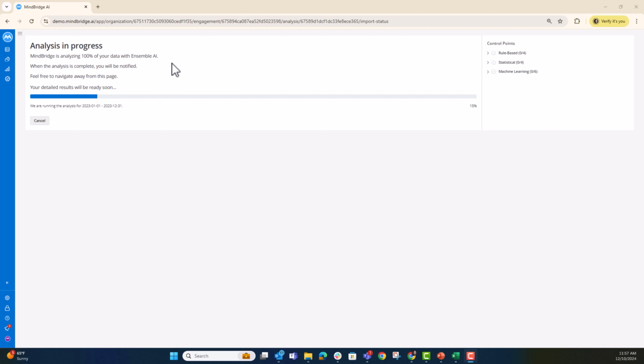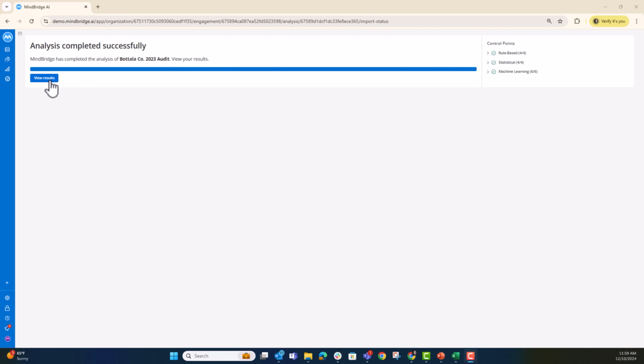As a user, you don't necessarily need to sit here and watch the analysis. You could leave, go grab a cup of coffee, get some lunch, and when you get back, it is most likely going to be complete. As we can see, this moves relatively quickly for a 150,000 row data set, which represents the average of a private company that is put through our system. The analysis is complete and we can move to view the results.